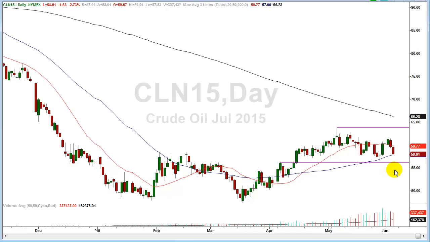Now, how do you protect yourself? Well, you have to have a stop, and you have to know where your tolerance is, and you have to abide by it, and that's basically the bottom line. But you have to give these things some leeway. But if the double bottom is to break, and it stays down there below that level for any period of time, then it's probably not going to hold. It would normally be a quick and painless rip the Band-Aid off type of scenario if we got down there first thing in the morning.